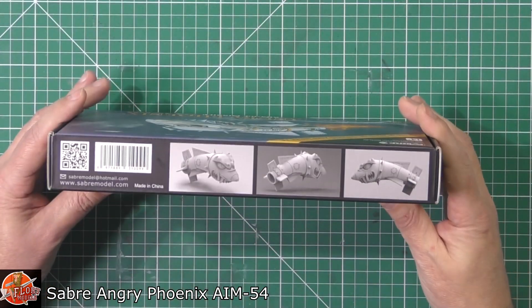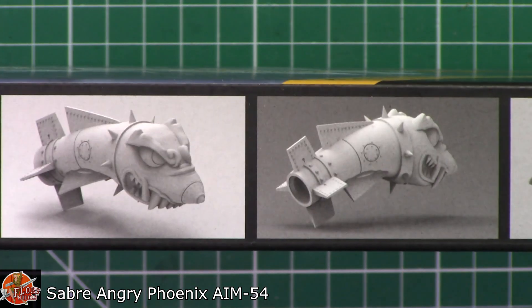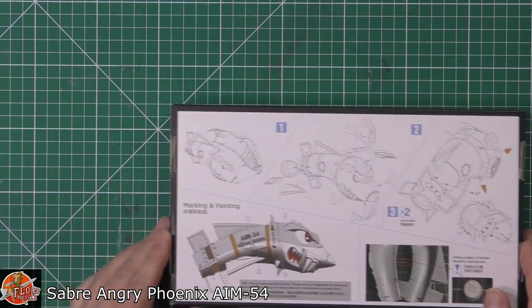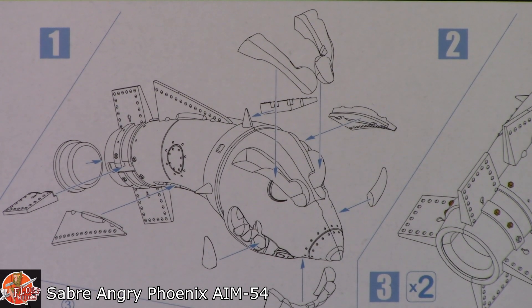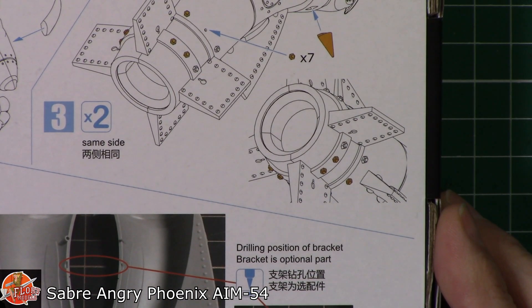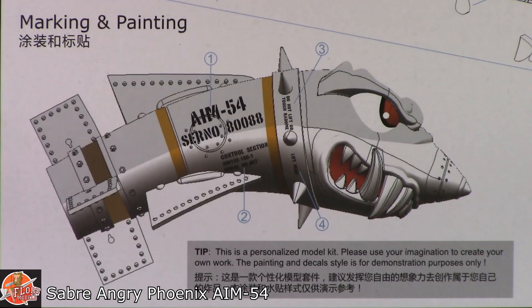The box itself has got a little bit of caddy work type design on it — you can see it on the close-up just down here. CT001 is your part number for it. The instructions are actually on the back, so we can just walk through them here — it's that easy. Two halves go together, the fins go on, the eyebrows sort of go on, the nozzle and the teeth. A couple of different angles, you put the studs in for its collar — because it's got a Rottweiler type appearance. There are a couple of bits down here for drilling holes for the stand. Over here we've got the colour call-outs, but it is personalised — you could do it in whatever scheme you liked. I happen to quite like the one that is on the box.